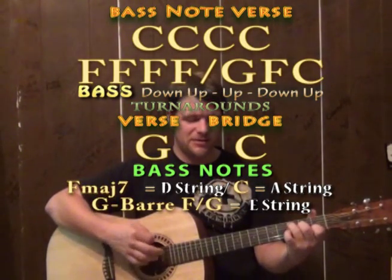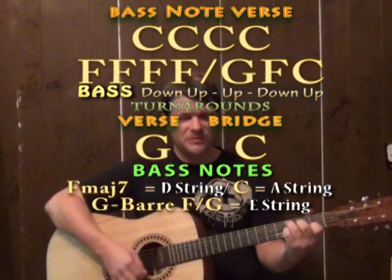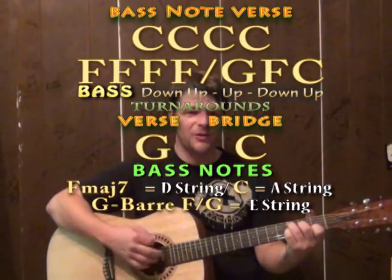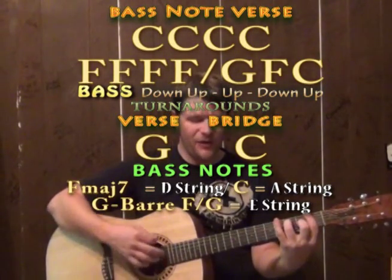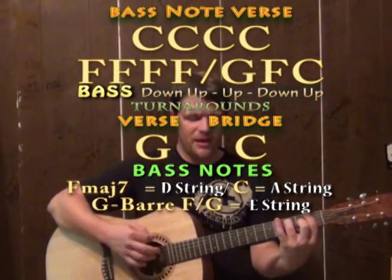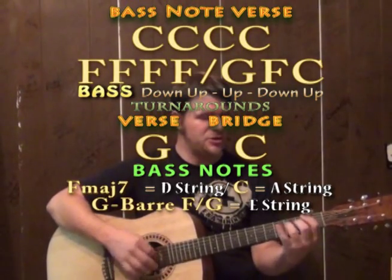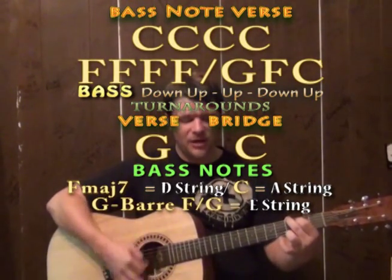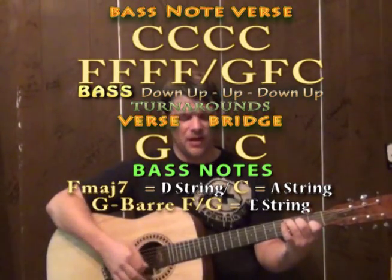We'd have C with an A bass, down, up, down, then C with an A bass, down, down, repeated. Then F with low E bass, down, down, repeated. Then G with low E bass, down, down, F with low E bass, down, down, C with an A bass, down, down.